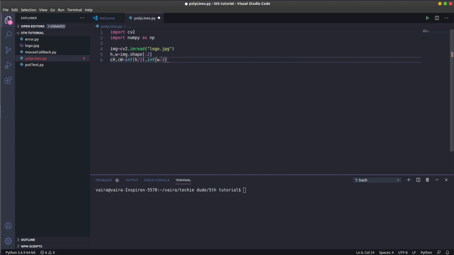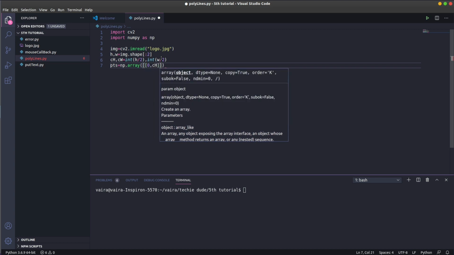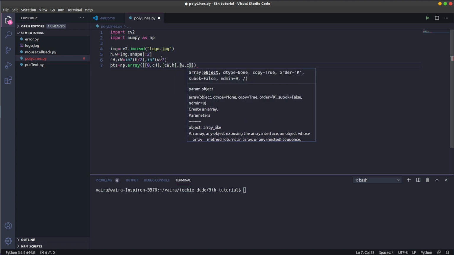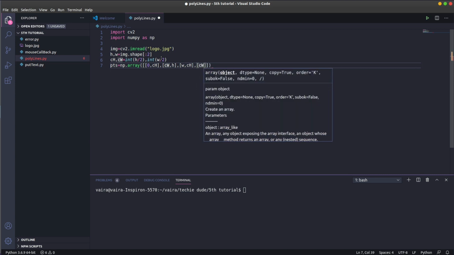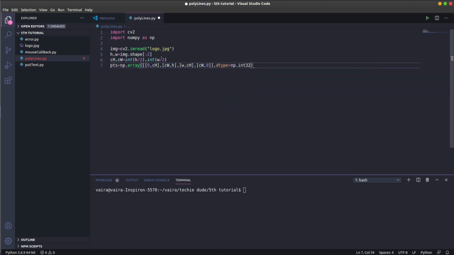So I've done the initial setup, and let me specify the points to be a numpy array which will take in the points parameter, which is nothing but 0, ch, I'm going to draw a diamond as said before, cw, h, and w, ch, and cw, 0, and let me specify the dtype to be np.int32, and this is the points which we are going to use.